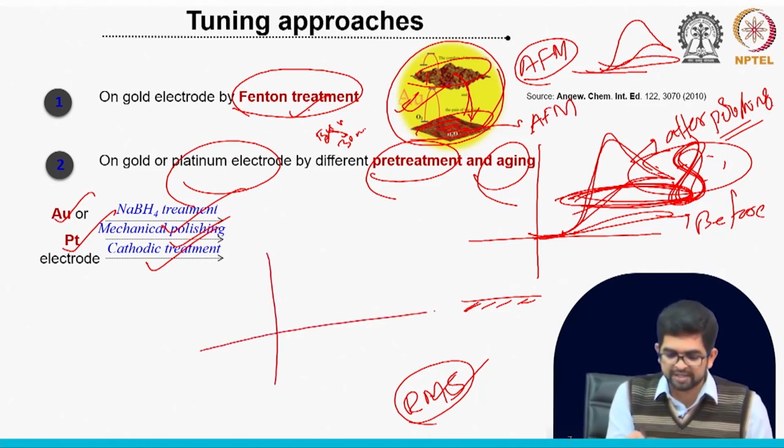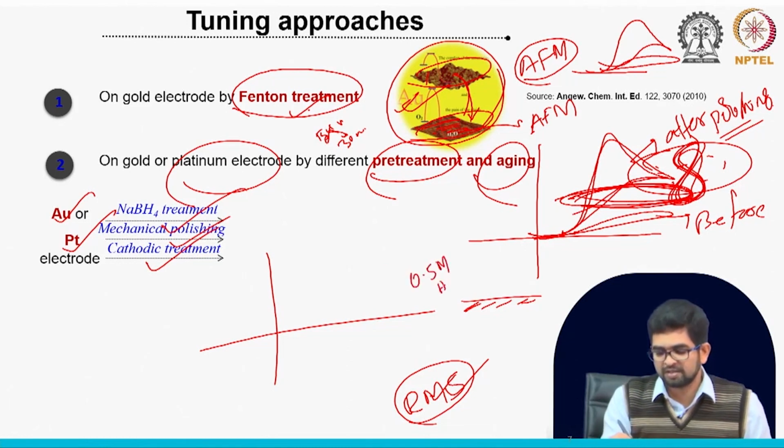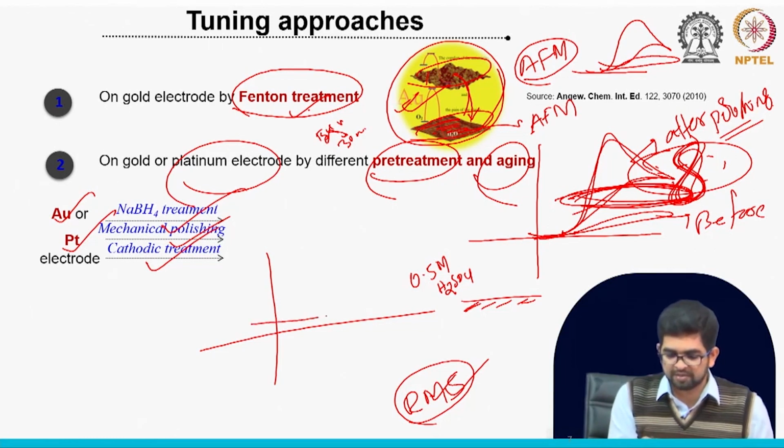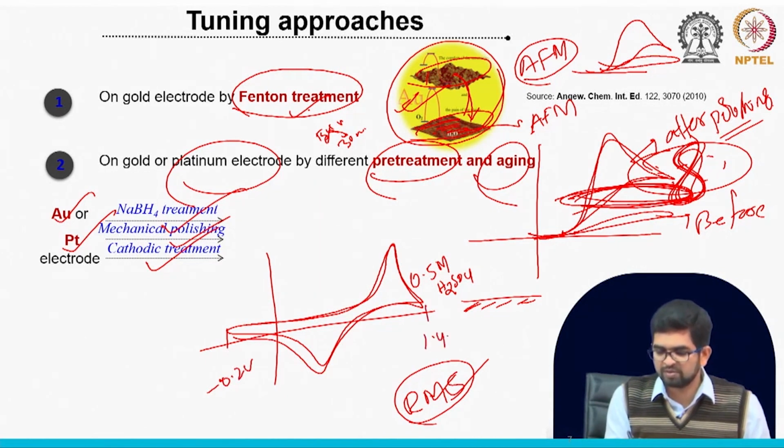I told you this is the anodic treatment. For anodic treatment, you can take 0.5 molar sulfuric acid and then you can scan the gold surface. I told you, you can get like this, oxidations of gold, reductions of gold, right? 0.5 molar sulfuric acid, from minus 0.2 volt to, suppose, 1.4 volt. Then you are scanning for a few times. This is the anodic treatment, because mainly the anode, the positive side, you are on.